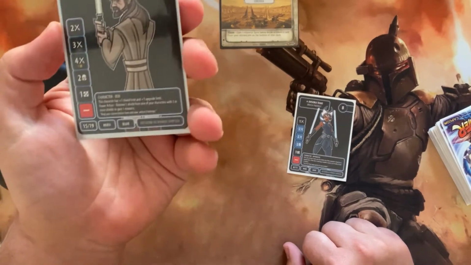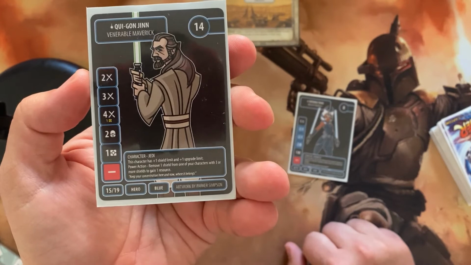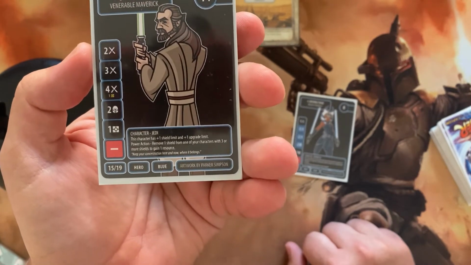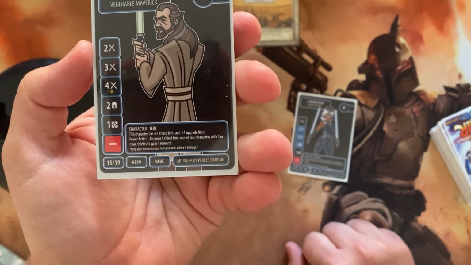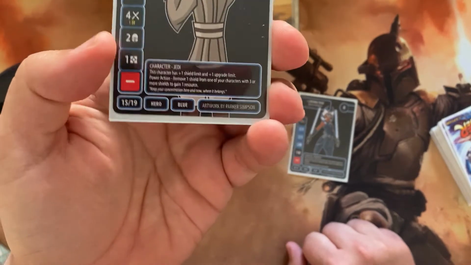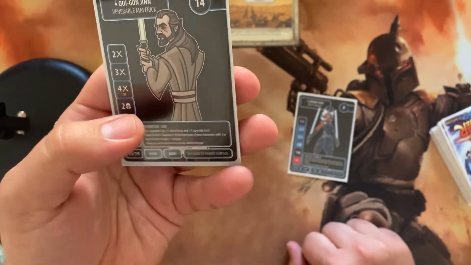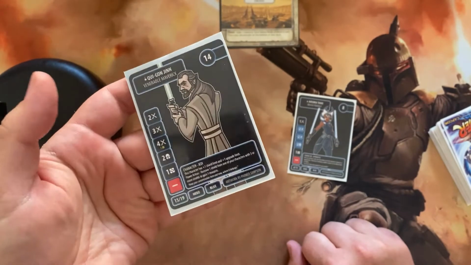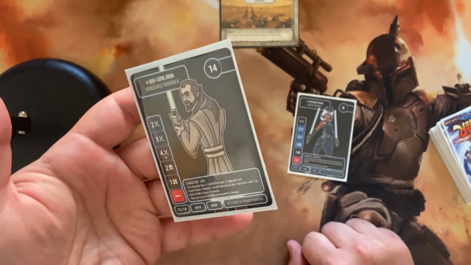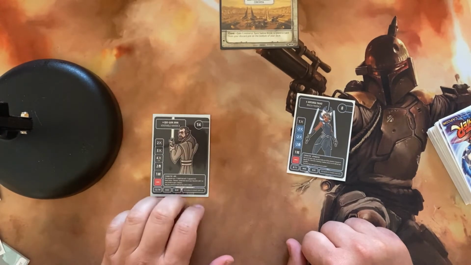Qui-Gon is 19 points. He has a similar die to Terrible Hold Vader. He has a 2 melee, a 3 melee, a 4 melee for 1, 2 shields, a resource, and a blank. That one resource, if it was 2 resources, it would be the same exact die. His power action is if you get 3 shields on a character, 3 or more, you can take a shield off to gain a resource.